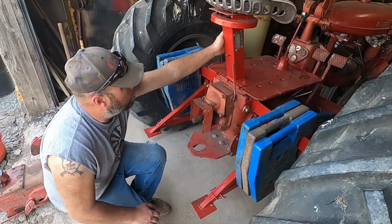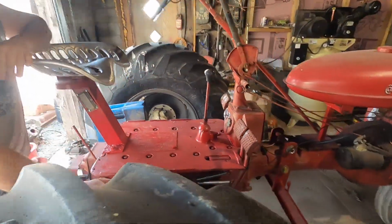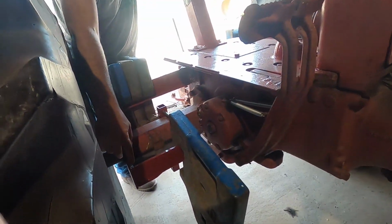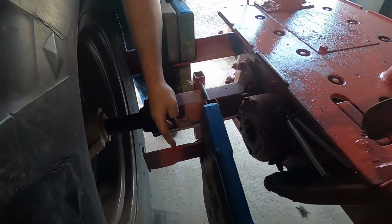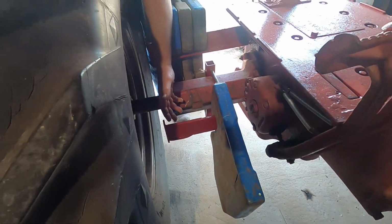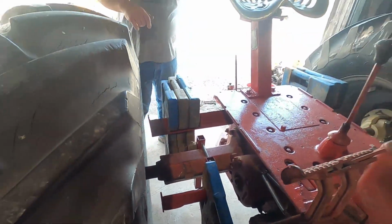And then also with that, as you can see up front here, on the front side of the bracket, I decided to weld in, I bent a piece of flat steel and then braced it across and added a place to put another 4 or 5-ish weights here on the axle because we've shaved a lot of weight out of this tractor.